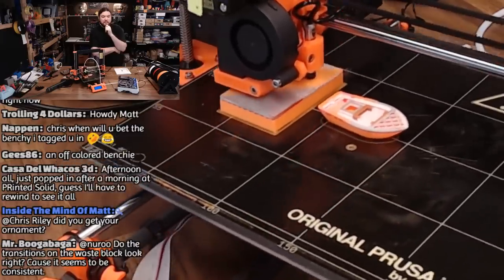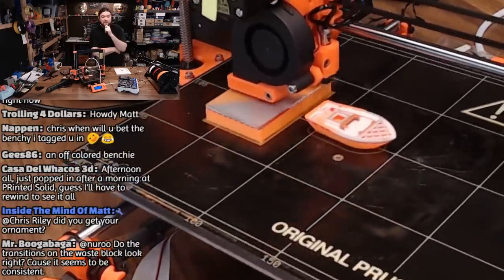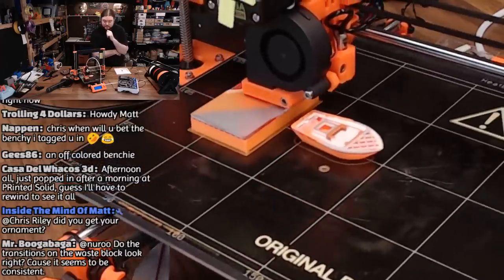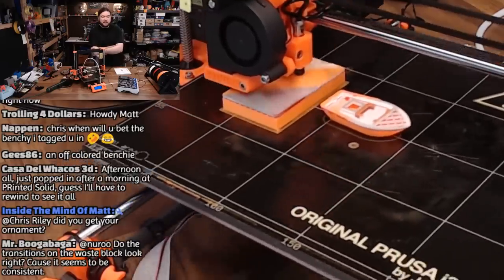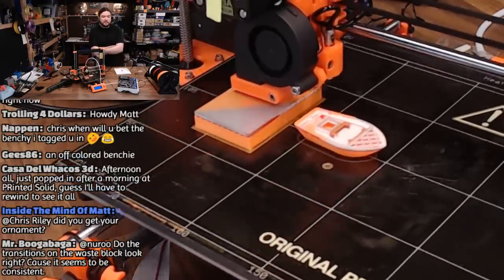When will I bet? Off-colored Benchy. Awesome, Benchy. I did get the ornament. Thank you, Matt. I still need to pull it in and print it out.